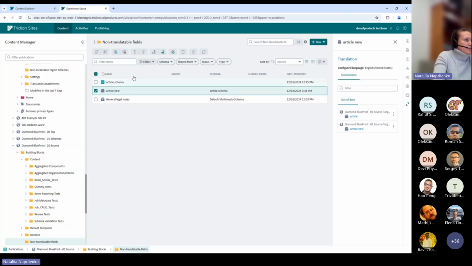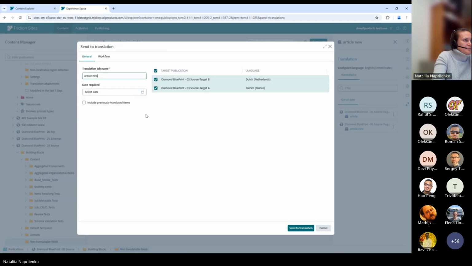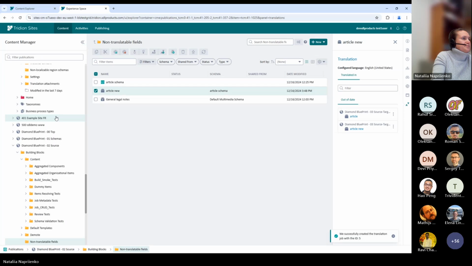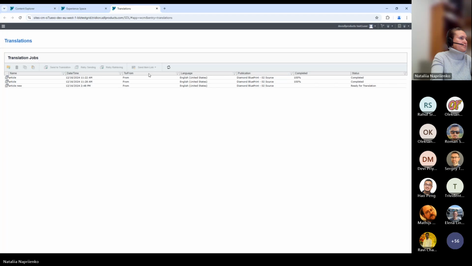Now if I send this component a second time to translation, let's wait.